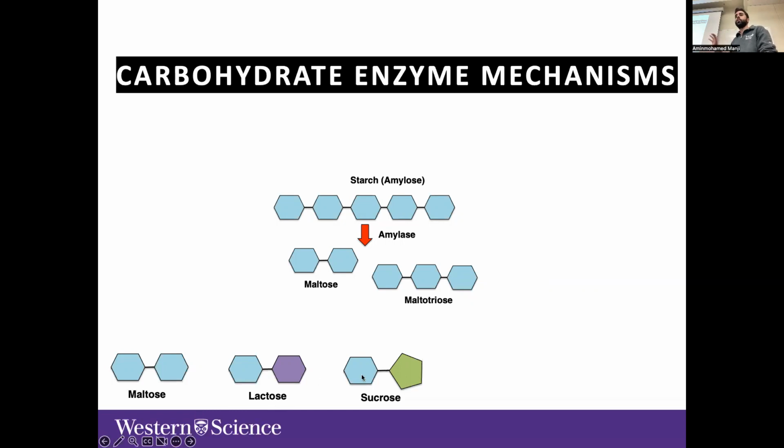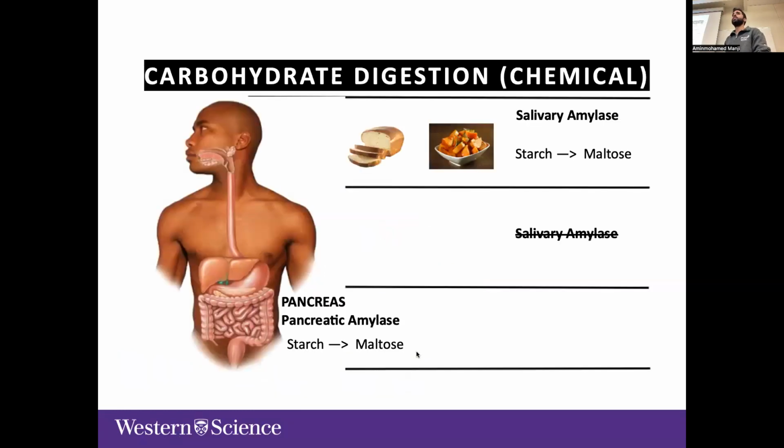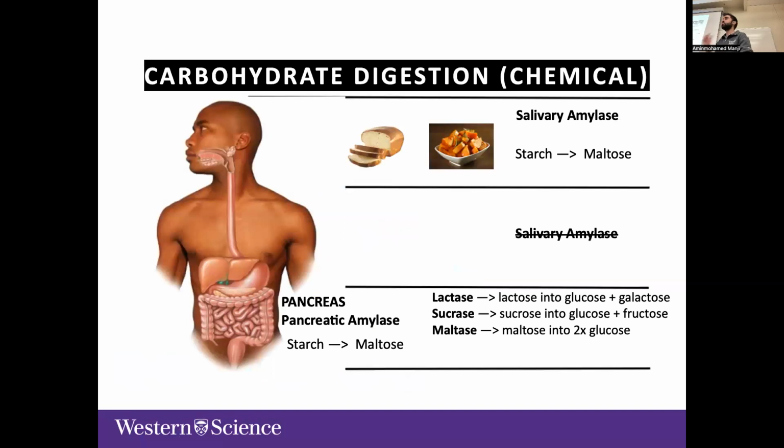So what do we rely on now to break up these disaccharides? I know you have the answer. See if anyone else can contribute here. Absolutely, right? So you have your brush border enzymes. These are found specifically in your small intestine now, right? So these are not pancreatic enzymes. These are physically attached, found in the part of the membrane of the small intestine cells. Okay, so what are the brush border enzymes?